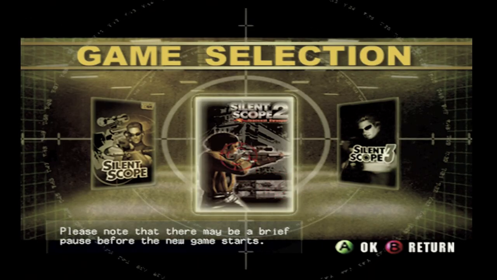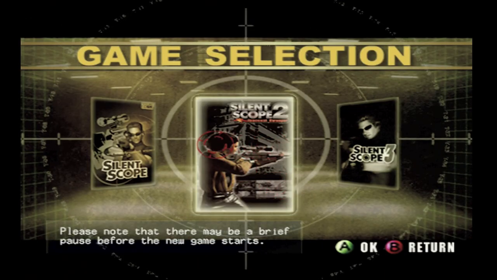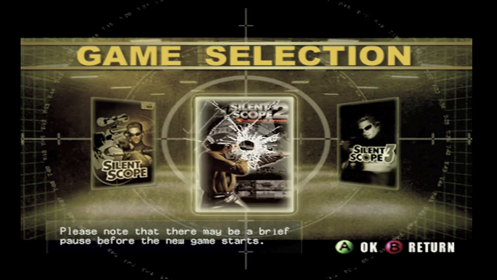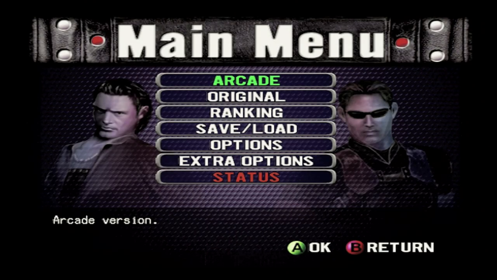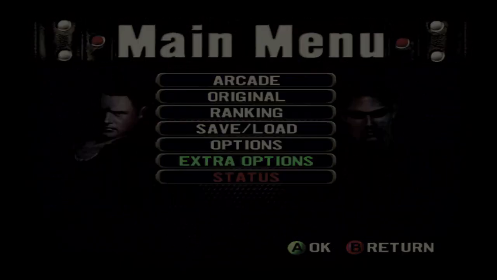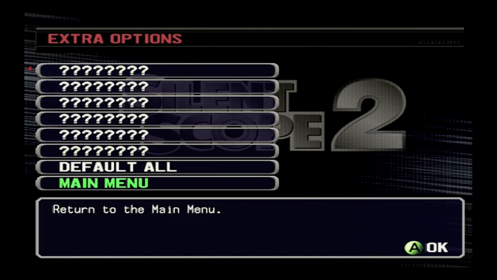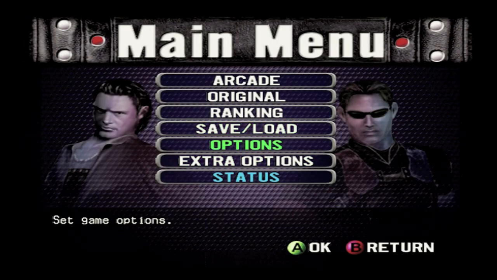Anyway, let's return and try one of the other games. I mean, it seems all right. I don't know how we access the other game. Let's try Silentscape 2. Let's see how much of an improvement we got in a year. This game certainly isn't pushing the OG Xbox at all, is it? Extra options? Ooh, I guess we can unlock cheats and things, which is kind of cool. I like it when games do that.